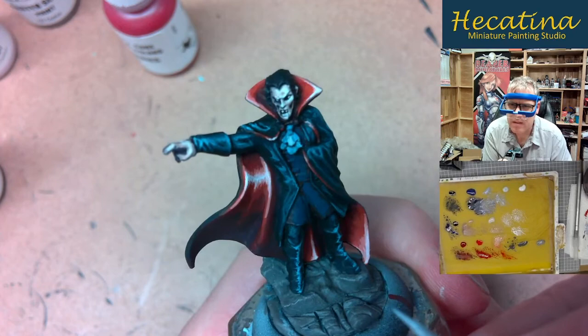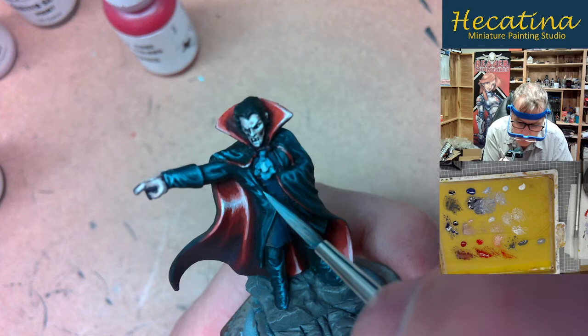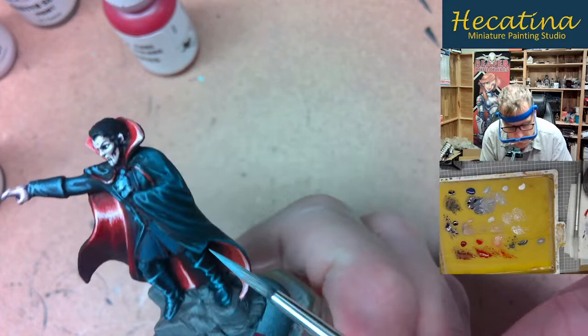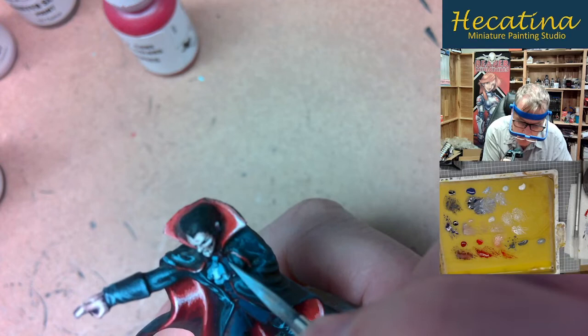Doesn't need much on this front part of the jacket. Just a little. Make sure the shapes don't get lost. Don't need to worry about under the cuff at all, or under the cloak. Just a bit on the corner where it comes out from under the cloak. And now the big bit is the... Oh, I always forget that bit up there on the top.